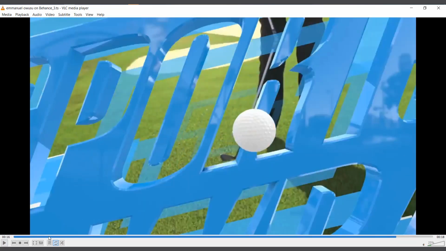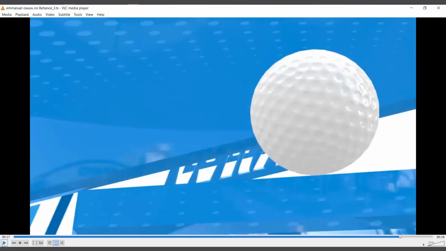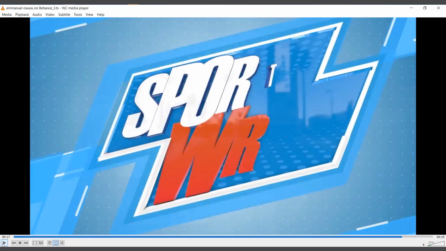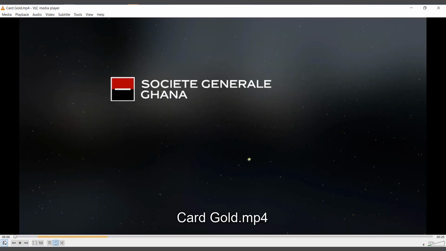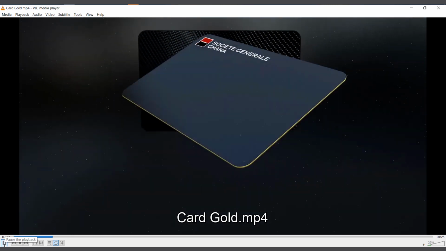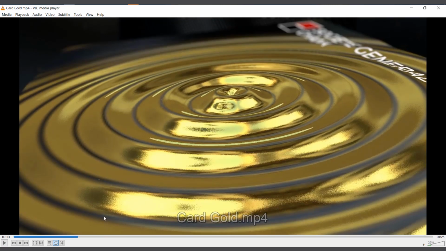I used it in the logo reflection in here, so everything about the logo. There's no real reflection, it's all environment map for the reflection. So I've used it in a lot of scenarios, and in this scenario as well, the gold, everything, I used the environment map to do everything.